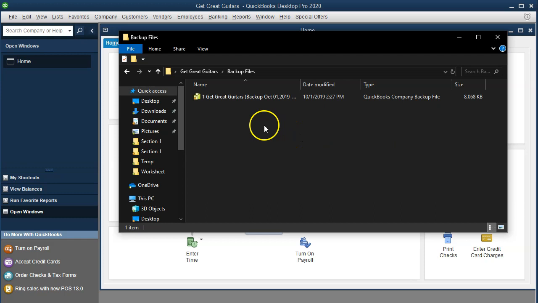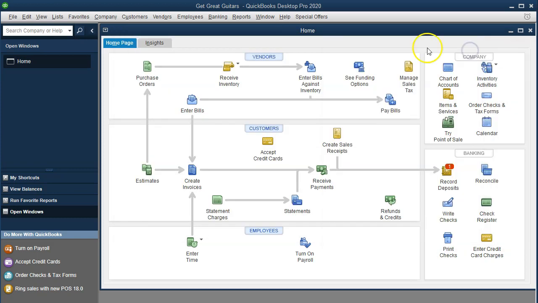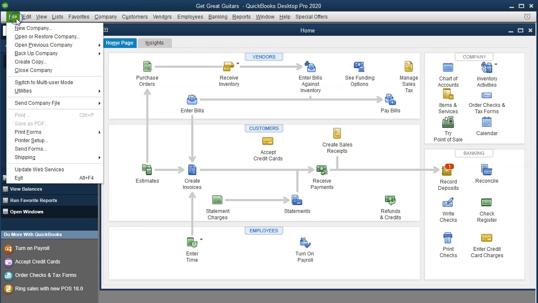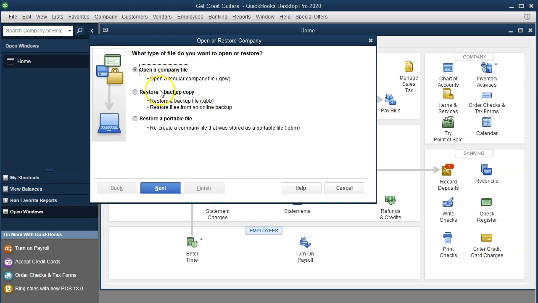So note that if you want to then restore this backup file, in other words, whenever we open the QuickBooks from going on into the future, we're not obviously going to be opening the backup file. We'll be opening the actual file. If we then needed to restore the backup file at any time, we would then go to the restoration process, which would be to go into the File tab, and then we go to Open or Restore the company, and restore the backup file, a process that we have gone through in a previous presentation.